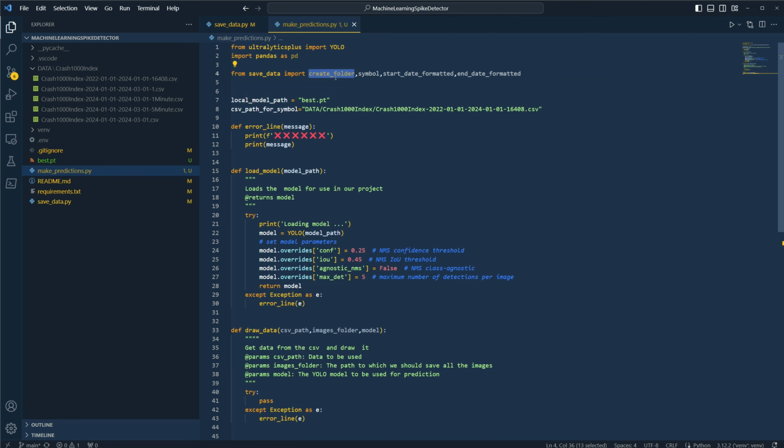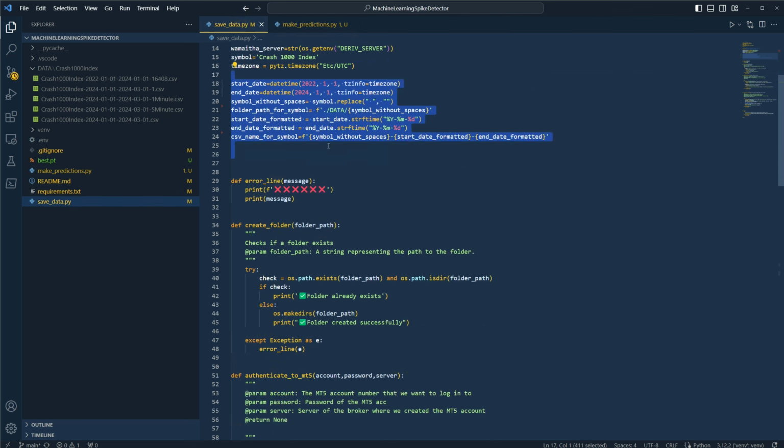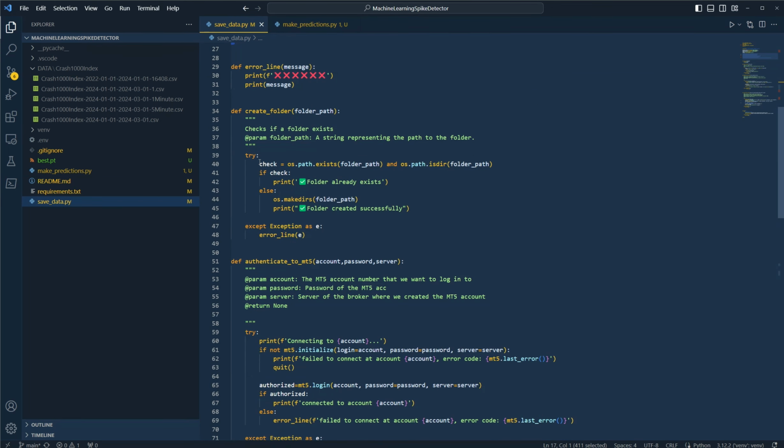We'll need to create the images folder, which is this function. What this does is check whether that folder exists and is a directory. If it doesn't exist, we create it. If it exists, we just print to the console that the folder exists.